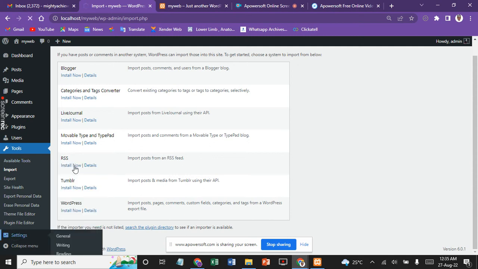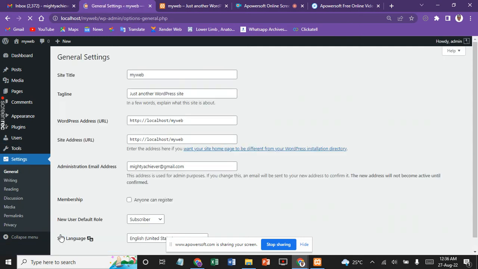Now let's go to where we were coming from initially, which is basic settings in our WordPress website. Under the basic settings, we have the general settings. Under the general settings, you are able to set your site title. My own site title is my web. We have the tagline, which is like your site motto. So I can change my site motto to my new precious blog.